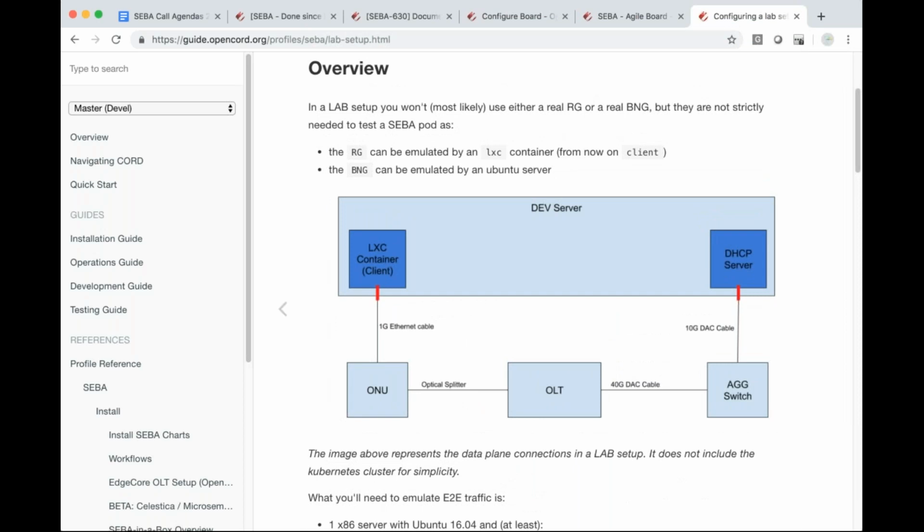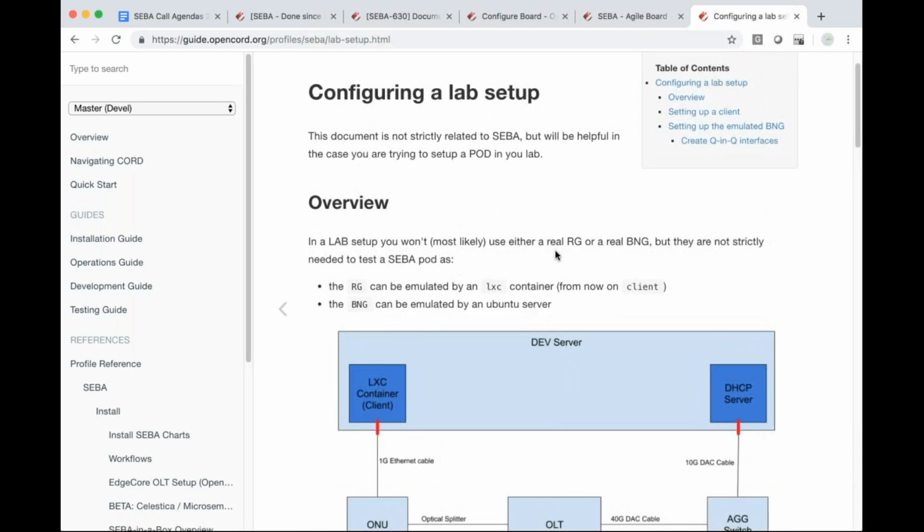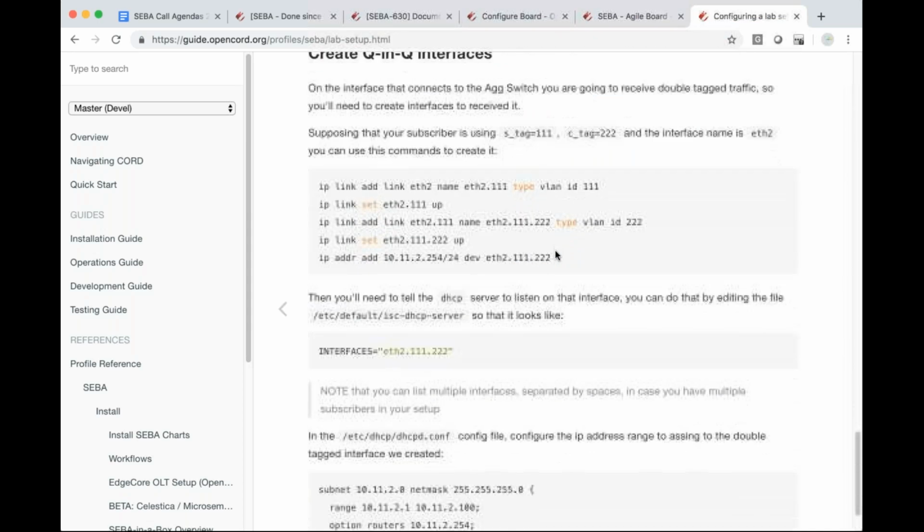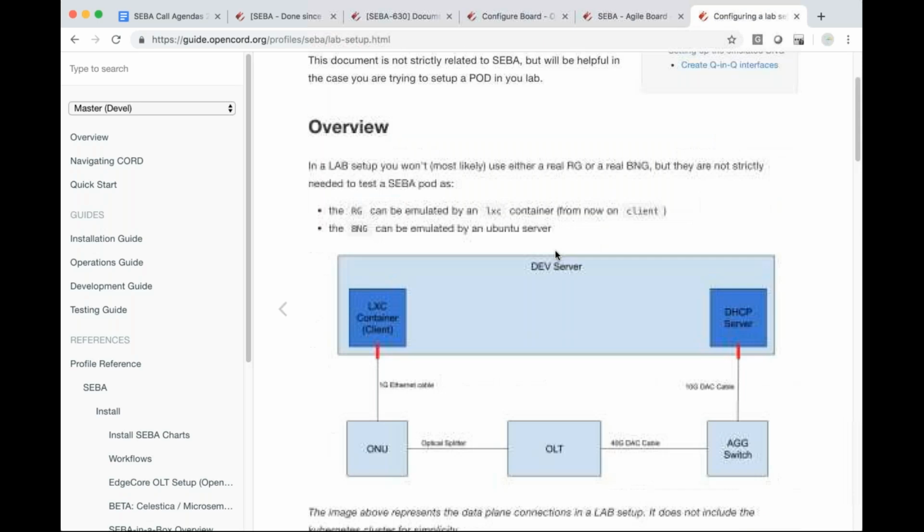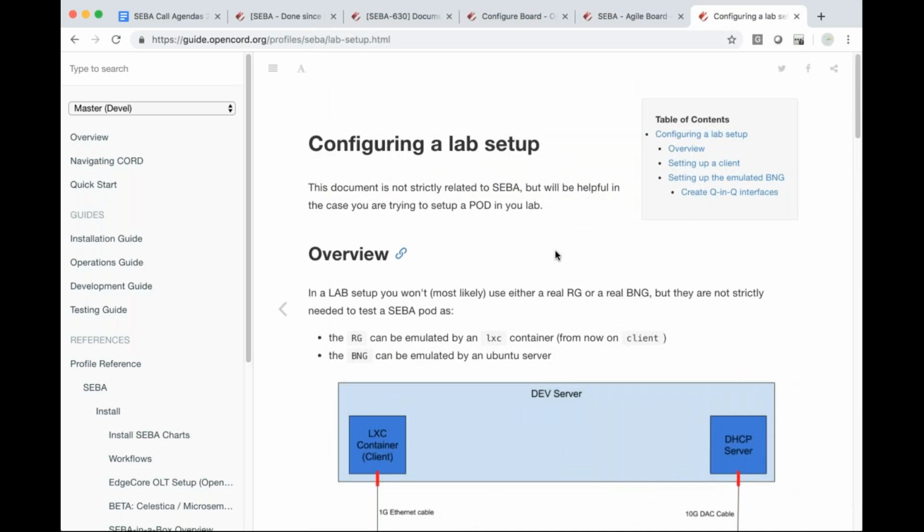This is not the only solution possible. It's what we are doing in our lab, and it works to test that the SEBA deployment actually works. So we feel it was useful for other people to have at least a small guideline on how to set them up.